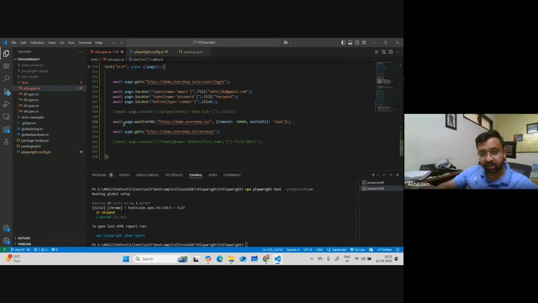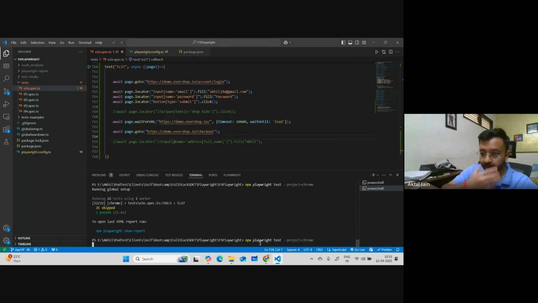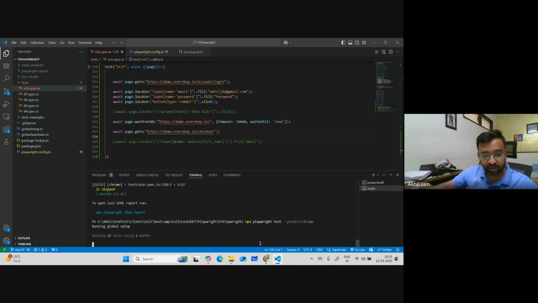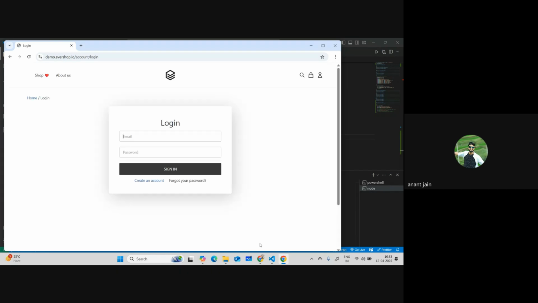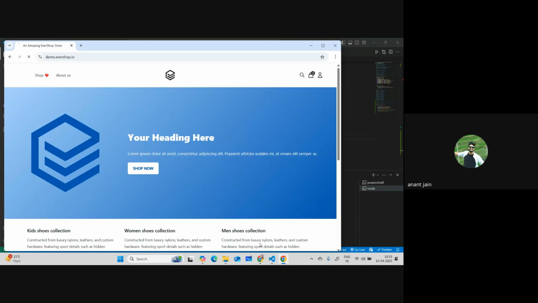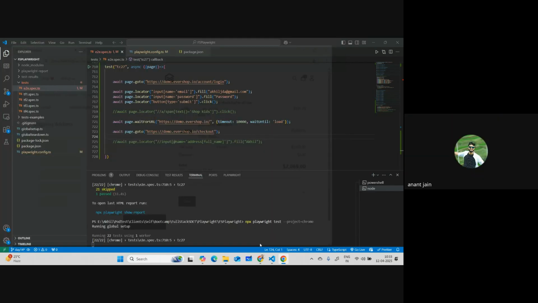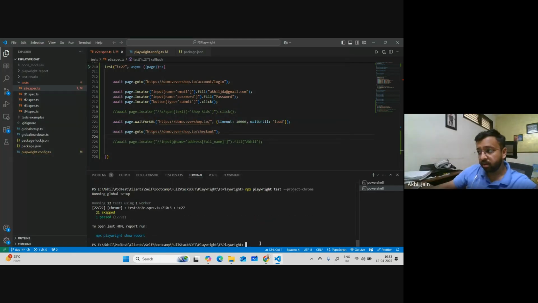Yes. It's like a hit and try, which can be a probable solution for your problem, right? Let's try to hit this. I should have used page.pause so that we could see it. Let's see. See here, this time it went to checkout, right? Everyone? Right? So you saw the utility of wait for URL, right?